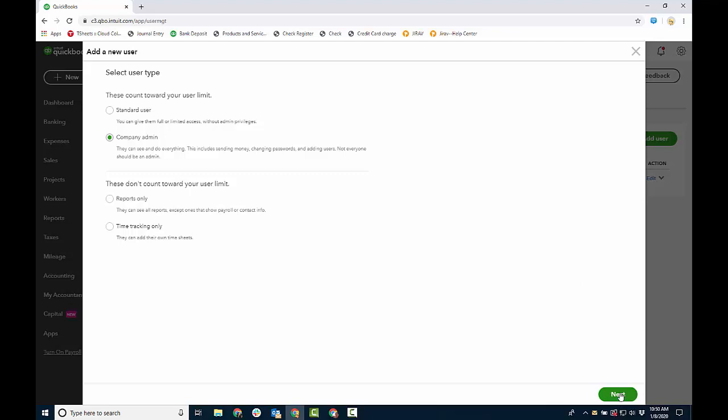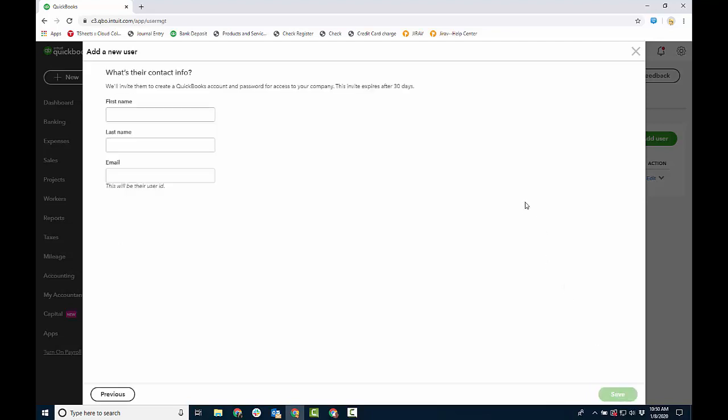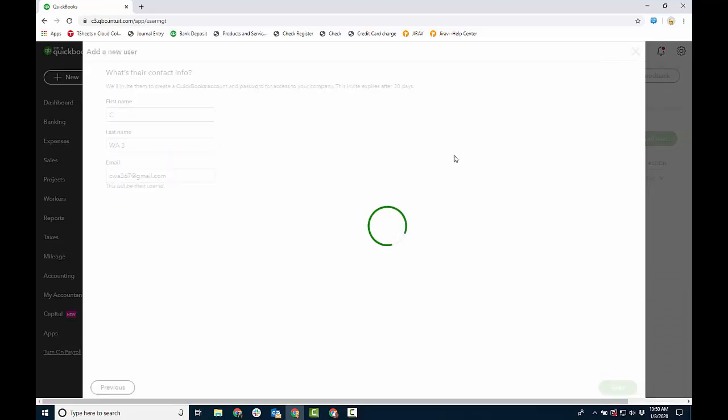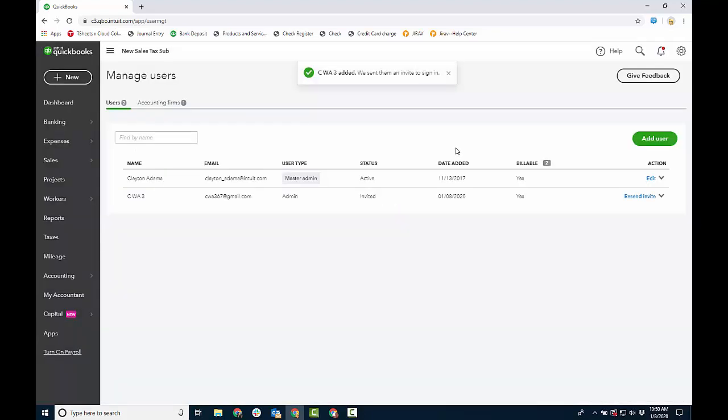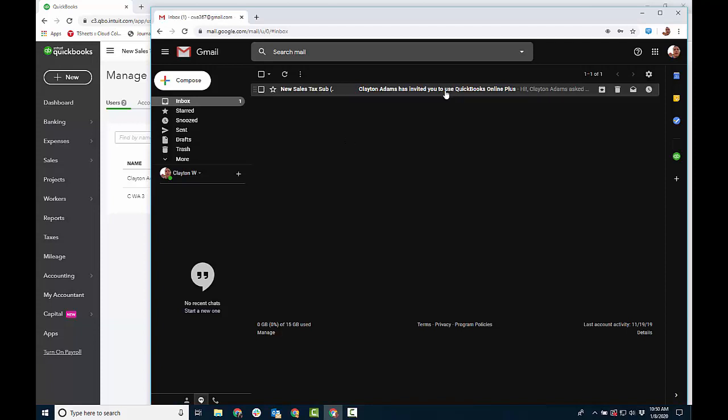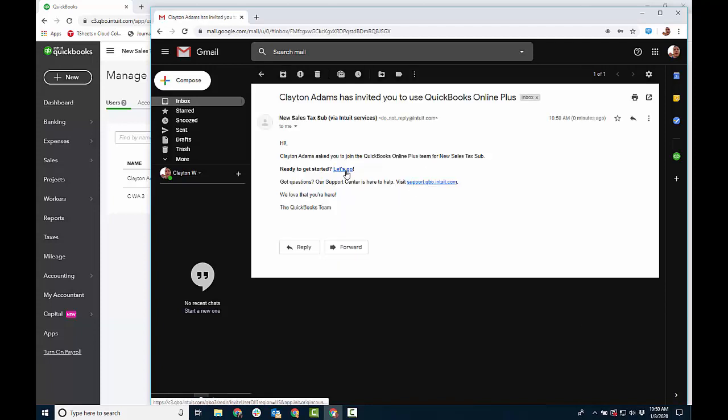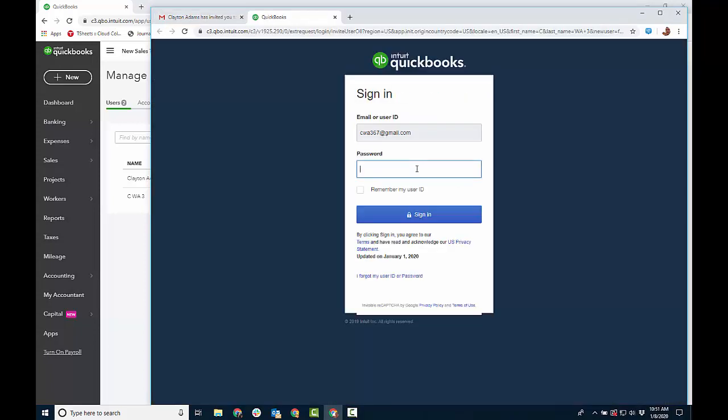So it's hopefully your client, right? This is after the fact. You didn't create it from QBOA. And you would just put in the important information there. Now, tell your client they're going to get an invite from QBO. Here is the client. And then you click get started. And then they're going to have to create a password, right? It'll prompt them to create a password unless they already have an intuit.com account. In other words, their email is already associated with one for something else, and they can use that.